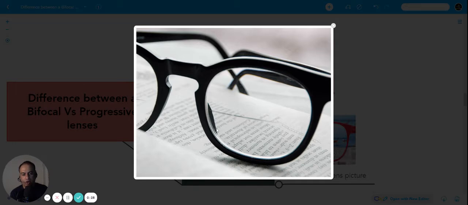All bifocal lenses, this is actually a typical inverted D-shaped bifocal. There is another bifocal called a semicircle bifocal, which will be a half moon shape. So this is an inverted D bifocal, and in an inverted D bifocal, the reading area is much better. You will get at least 45 to 50% of reading area. All bifocal lenses come with a demarcation. The distance area is on the top and the reading area is at the bottom. So this is a typical bifocal.